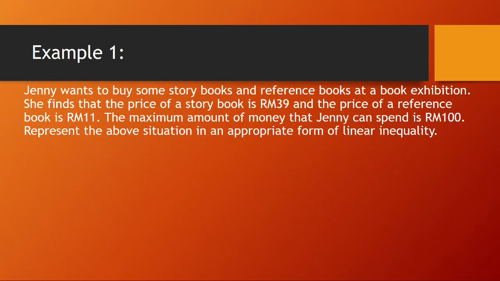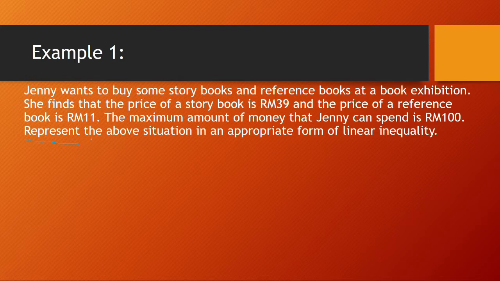Now we look at example 1. Jenny wants to buy some storybooks and reference books at a book exhibition. She finds that the price of a storybook is RM39 and the price of a reference book is RM11. The maximum amount of money that Jenny can spend is 100. Represent the above situation in an appropriate form of linear inequality. So you got to represent the situation.